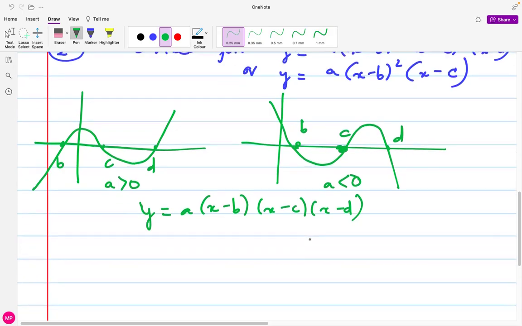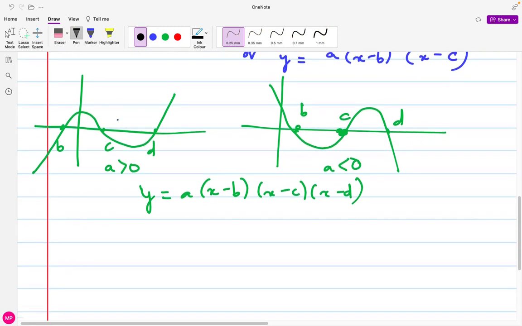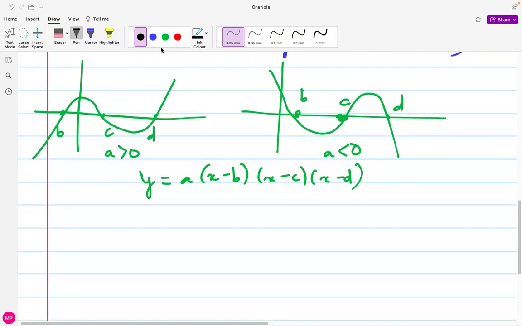A few students ask how low do you go or how high do you go. You don't learn that yet until we cover calculus, so maybe wait until we learn about calculus first. But at the moment, you know the general form will definitely look something like that.